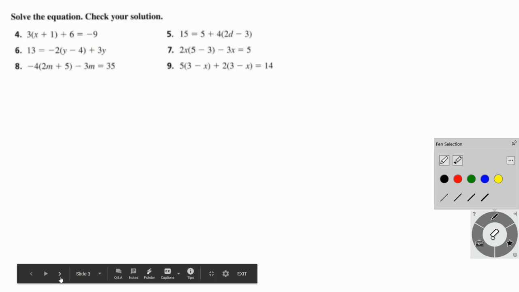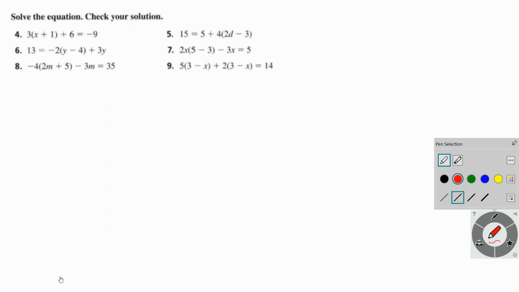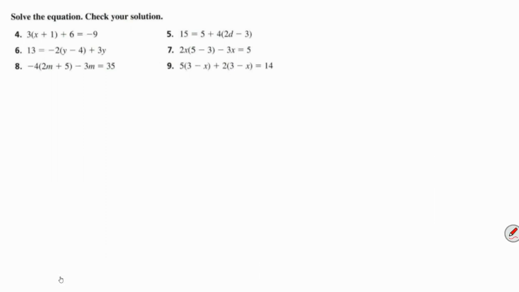All right, now let's really get into the nitty-gritty. Number 4 is going to start making use of the distributive property for cleaning up. What you really need to notice is the 3 next to the parentheses, and in between there's no operation. When there's no operation, the multiplication is implied. So we go 3 times x. This is a cleanup tool. Notice it multiplies both things inside the parentheses.